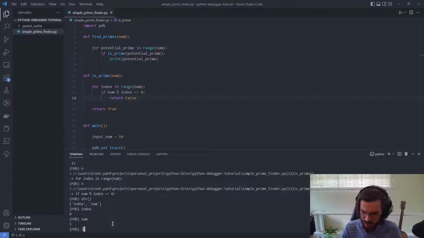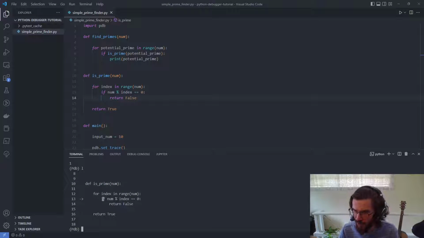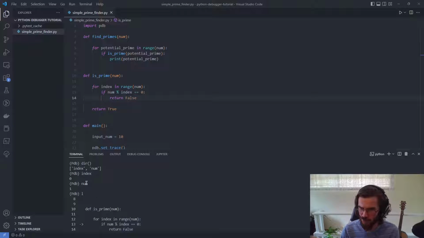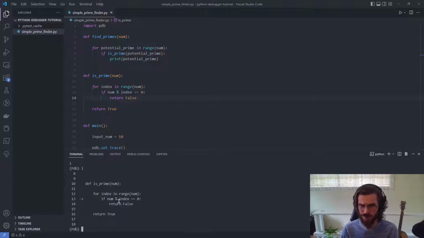If I hit L again, just to show you what line we're on: if num mod index equals 0. So effectively we're saying if num modular division with index is 0, then return false, otherwise return true. But we can see the problem. We printed out the values, index is 0, num is 1. If index is 0, we're effectively trying to divide by 0.